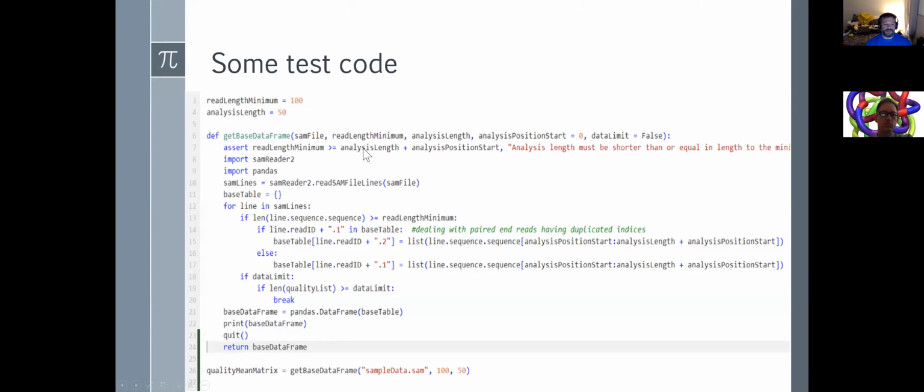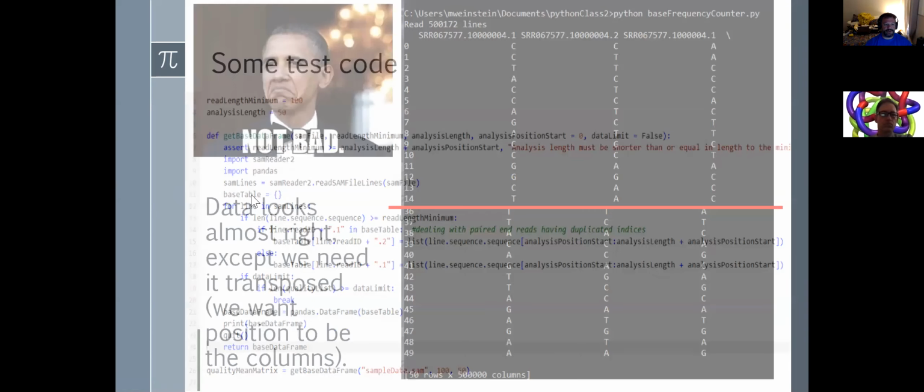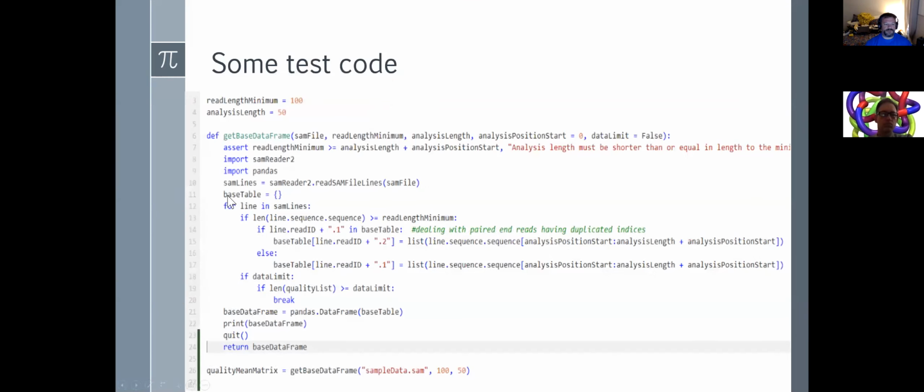All right, so as I said before, we're doing something very similar to what we did last time for building up the matrix. So we have this thing right here, which by now people should be familiar with. Who remembers what I'm doing at this point, where I have this base table equals and then something? Yep, I'm initializing an empty dictionary.